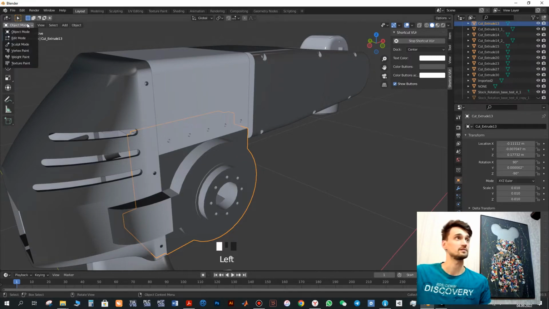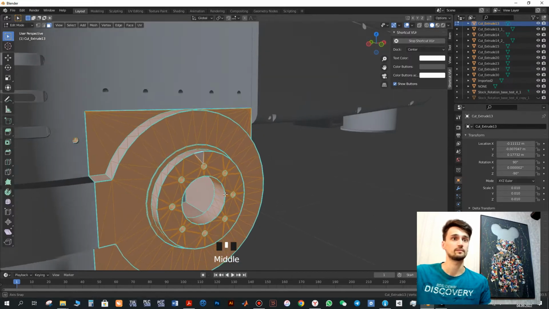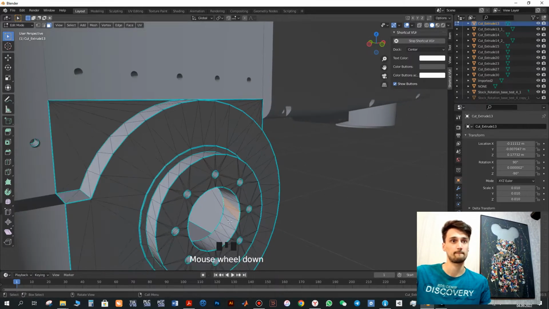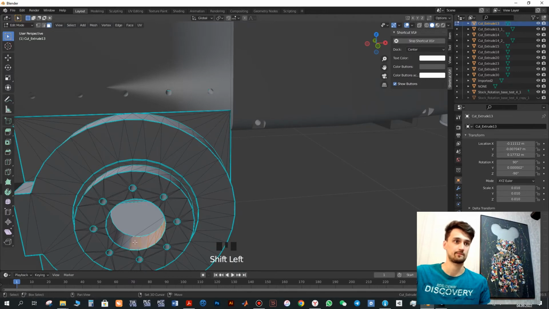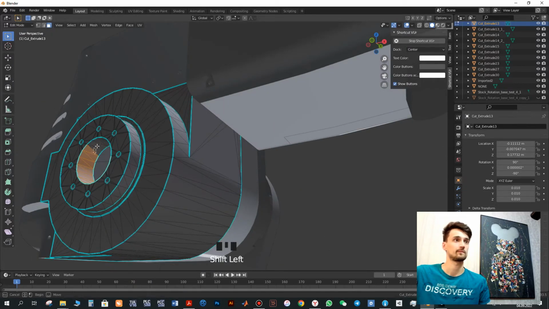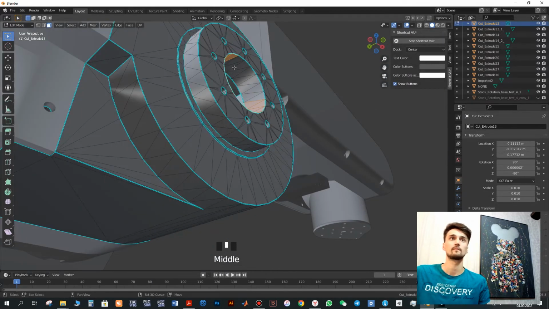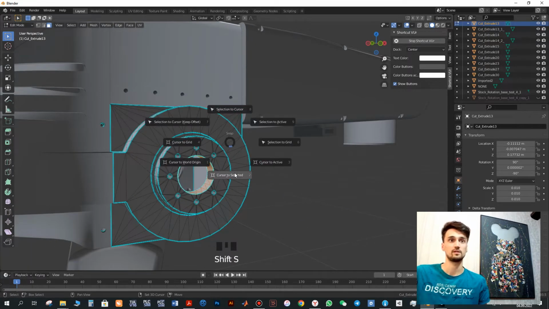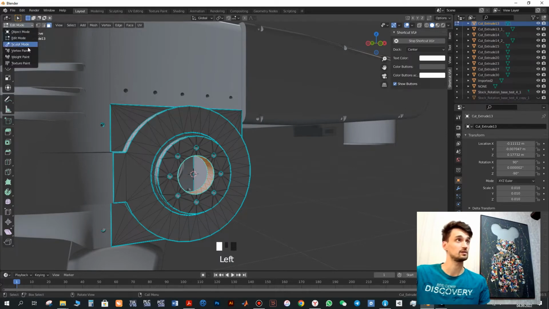As this part is rotated, edit mode, Shift S, cursor to selected, object mode.